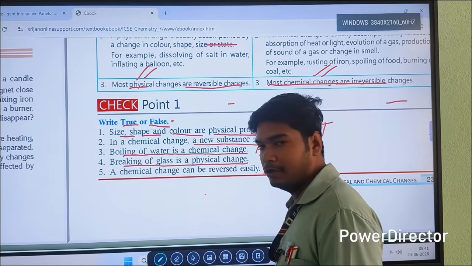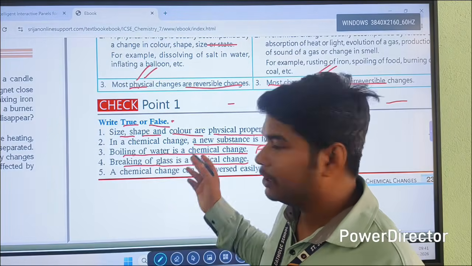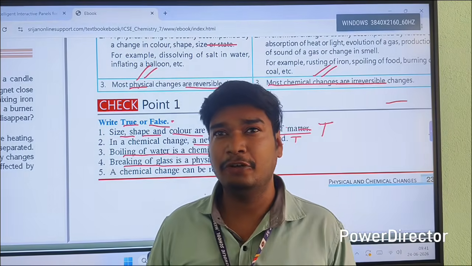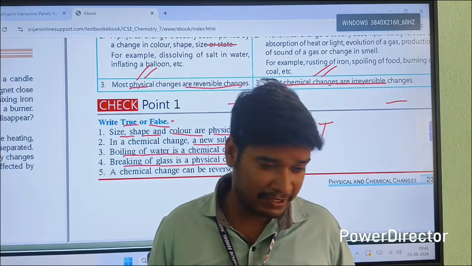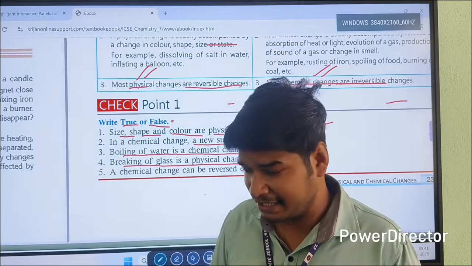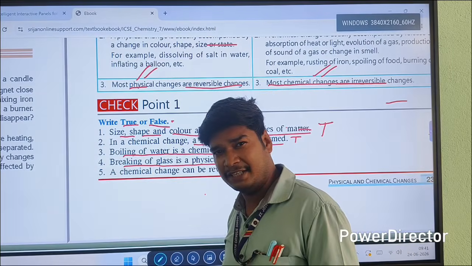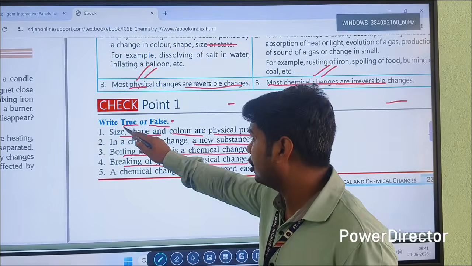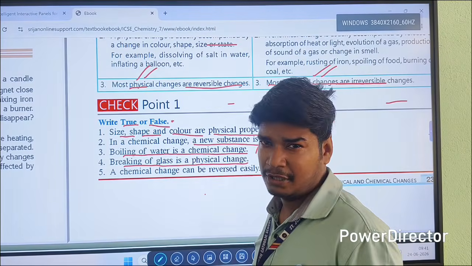For today only, I hope you have revised so many points. Right, I hope there is no doubt in what is physical change and what is chemical change, and the examples of that, what are the uses of chemical change and physical change in our daily life. Some examples are also given, and you have just solved what is true and what is false related with this physical and chemical change.